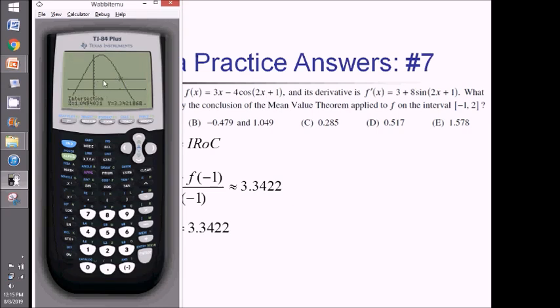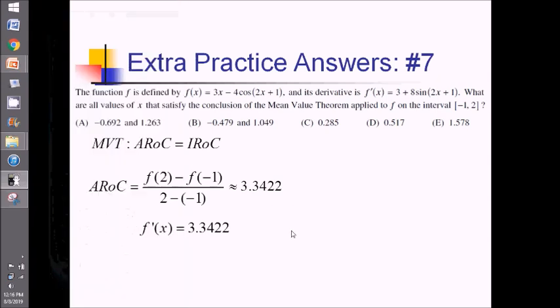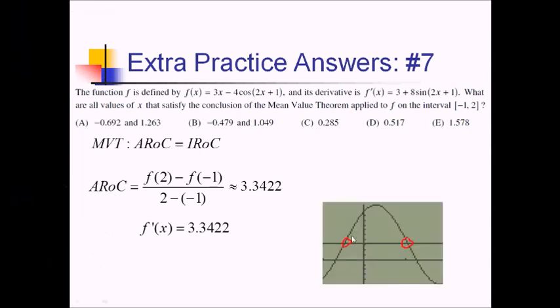1.049 for one intersection, which is in one of the answer choices. Let's just find the other intersection for the sake of doing it, although we probably have enough to pick an answer choice. So I'm going to move over to my other intersection point right there. And that also gives me a number, -0.479. So I had 2 intersection points, one at -0.479, one at 1.049, and that's enough to choose answer choice B.